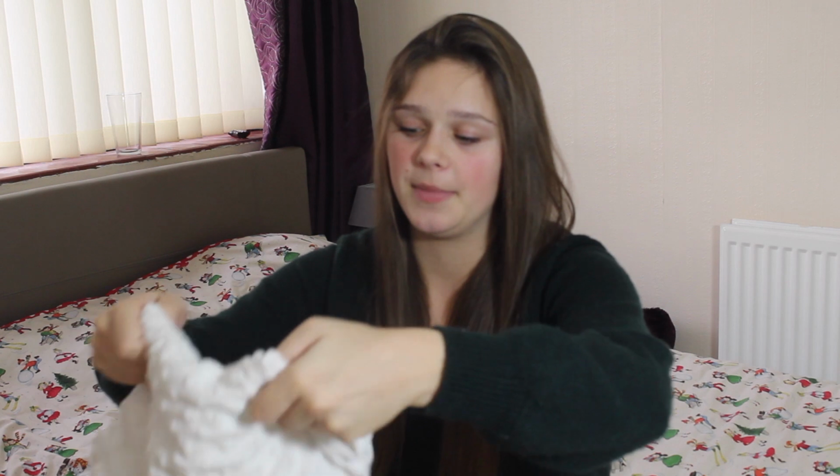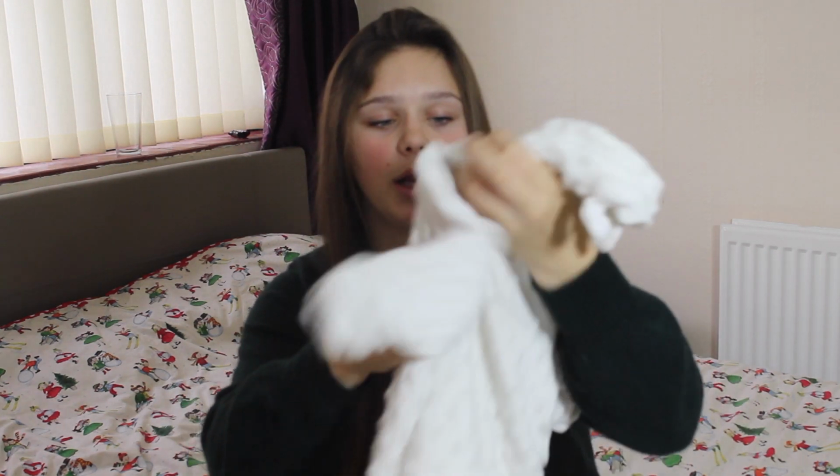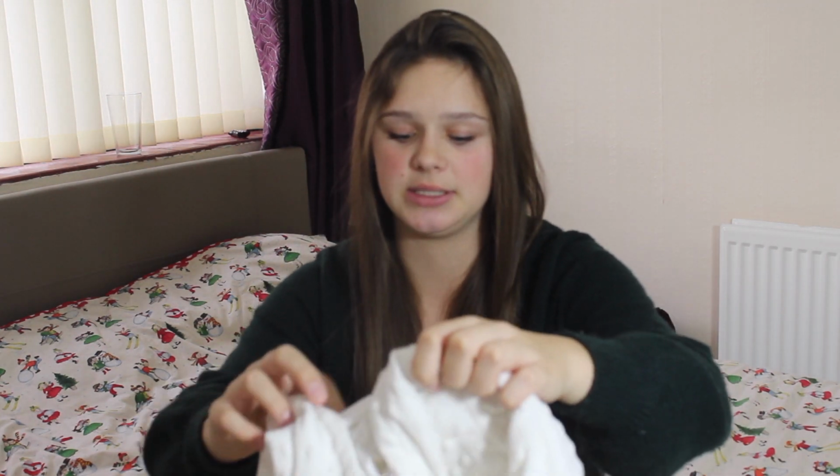Say you're just quickly nipping outside and then coming back in or something, this is good because you don't need to have any blankets with you, and you only need one blanket when you have one of these, so it's really good. And you can still change nappies and stuff. Some of them have poppers at the bottom, some have zips. Mine's got a zip, this one. I mean, you can still change the nappy, it's not hard. I did it the other day, but I absolutely love these a lot.